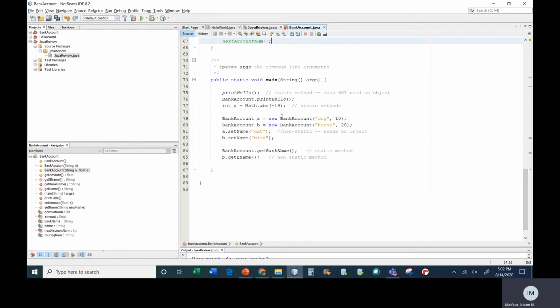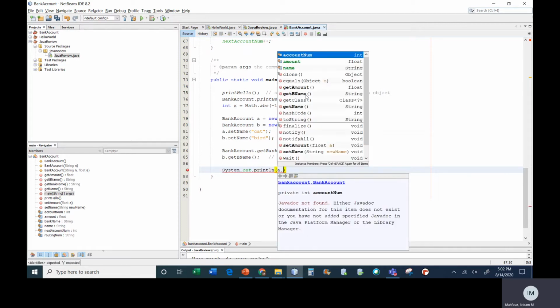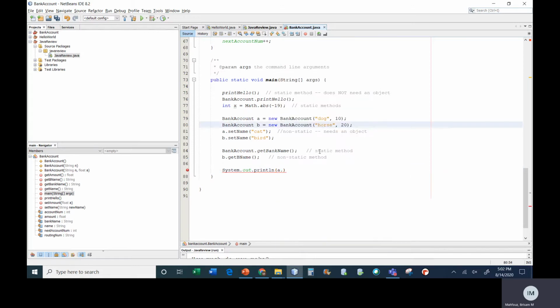Here, we created bank 1 and bank 2, and let's print their account numbers. Let's say System.out.print, a dot. I made it private, so let's write a method, getAccountNum.